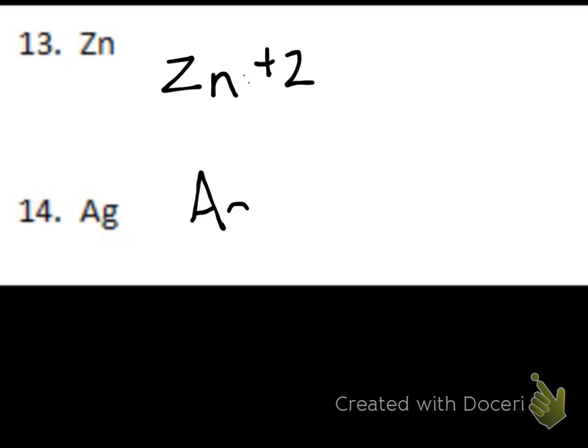Silver, same way. So if I see a single element, just show us what the oxidation number is according to any of the notes that you've had in previous classes, because that's all you have to go by, is that periodic table and what you have memorized. Silver is +1.